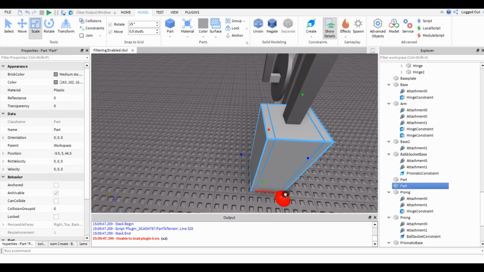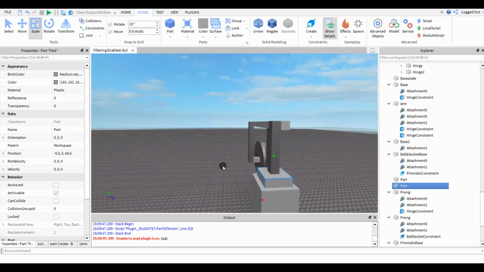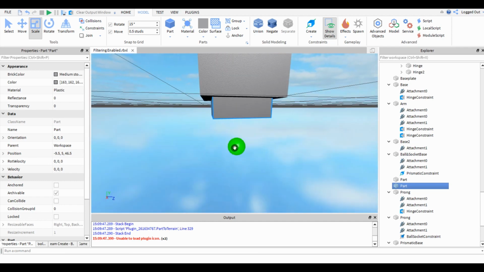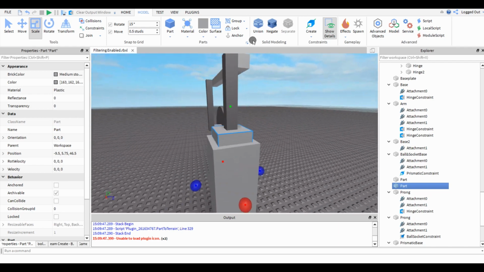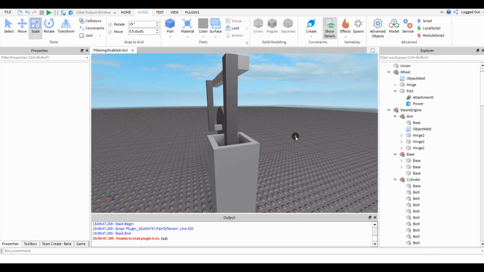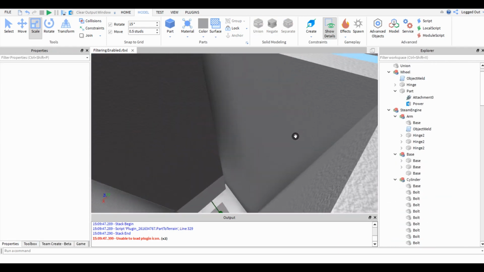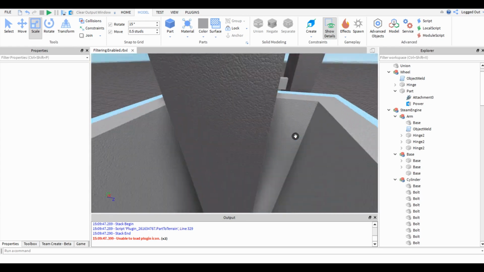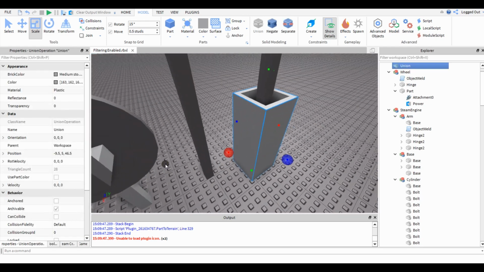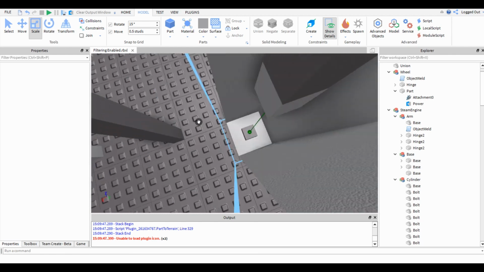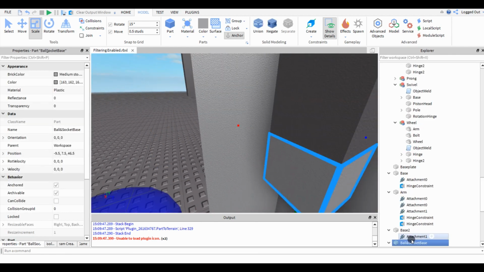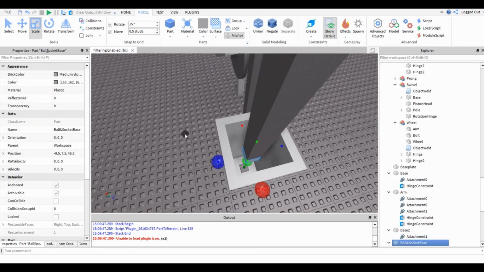Duplicate, scale that. Negate, and then union. Alright, so now we just need the piston itself. So we got the cylinder. So now we just need the piston, and then we're going to weld that to the ball and socket base.